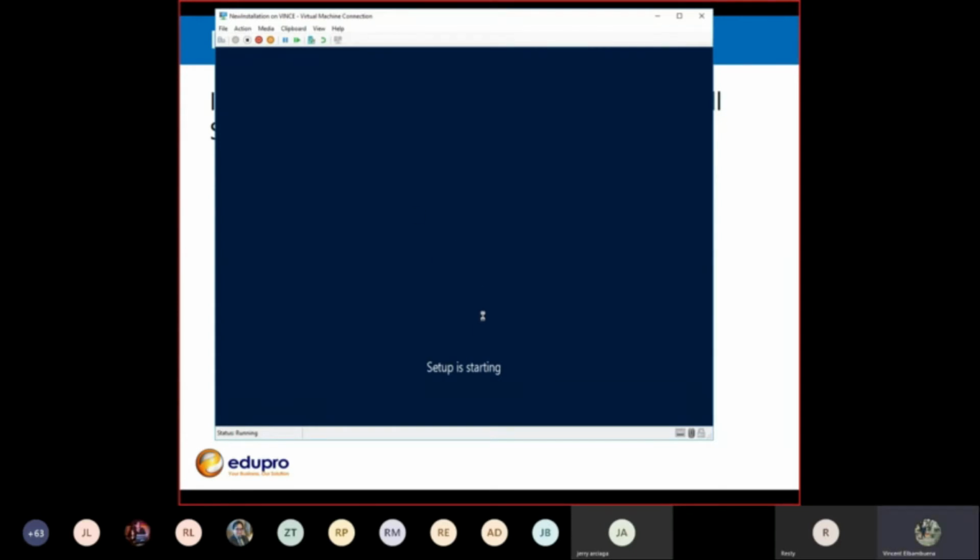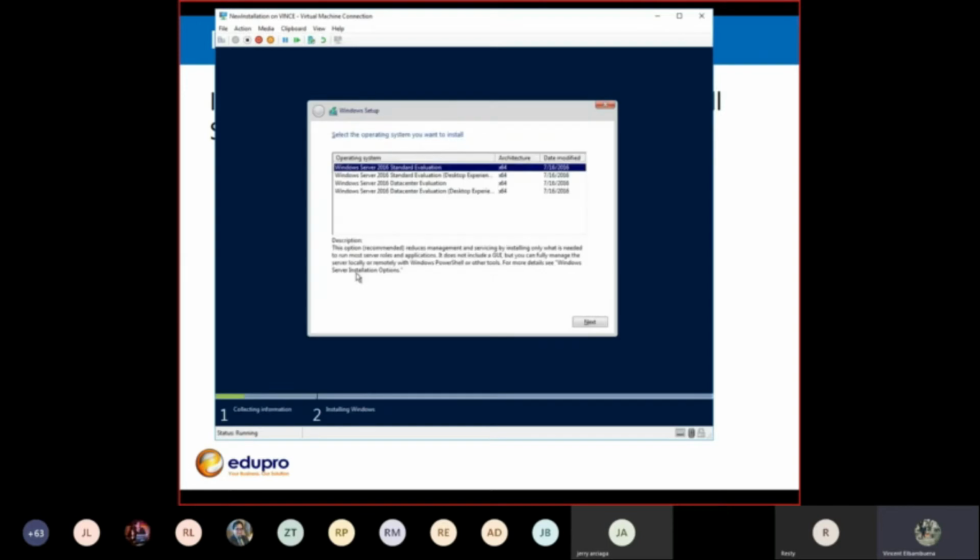Well, please expect na medyo slow yung response ng VM natin since medyo marami kasi yung laman ng computer. Okay, so as I've said, the default installation option is the server core. So kung mapapansin nyo, standard evaluation, that is server core. And then data center evaluation, server core din yan, as long as wala nakalagay na desktop experience. Okay, so we will choose data center evaluation edition. That is server core, then next.